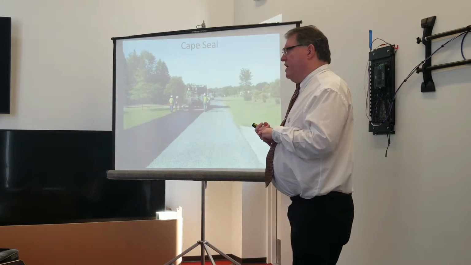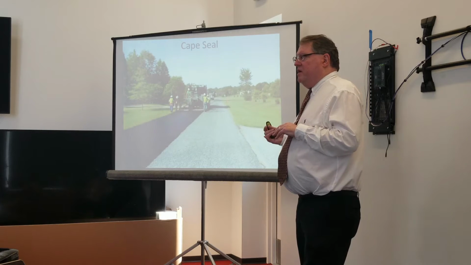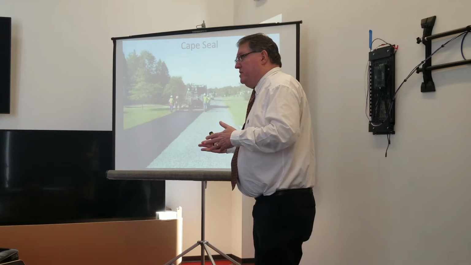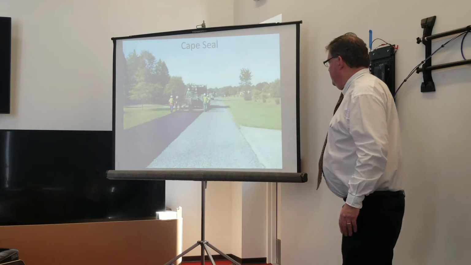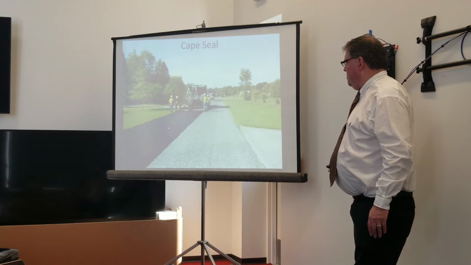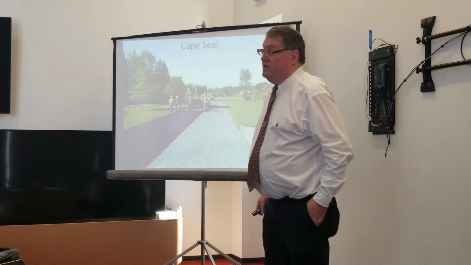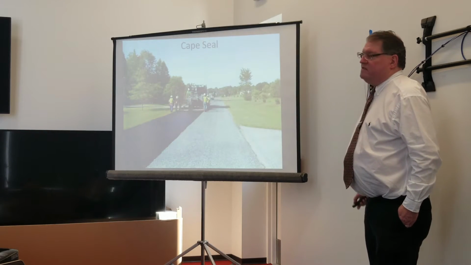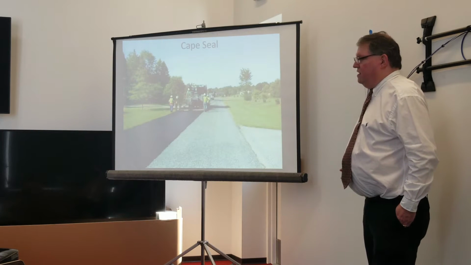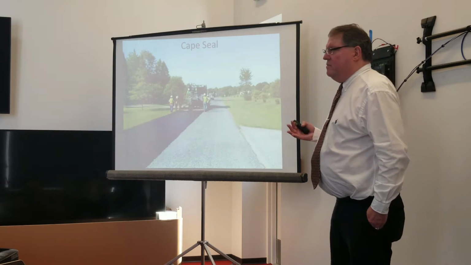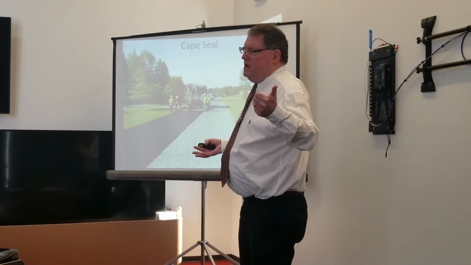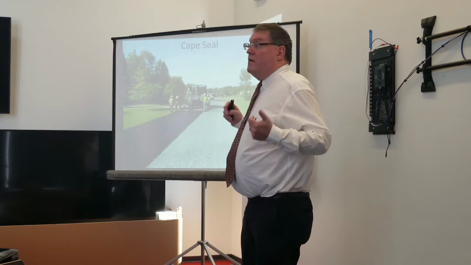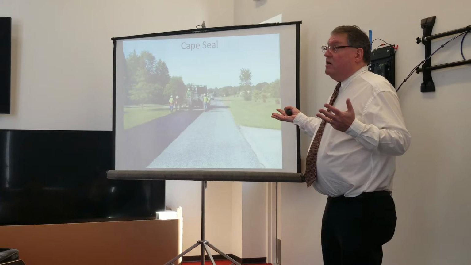The reason it's expensive is we have two applications, one on top of the other, and they're two different products, so it takes different equipment for each one. So you have two mobilizations of equipment, and what you're essentially doing is taking a chip seal and then putting a slurry seal or a microsurfacing on top of it. So you get the advantage of the good sealing properties of that chip seal, and you get a wearing surface that's slurry or microsurfacing. But cost-wise, you can basically take the cost of a chip seal and add the cost of a slurry or microsurfacing, and that's going to be your cost to do the combination.